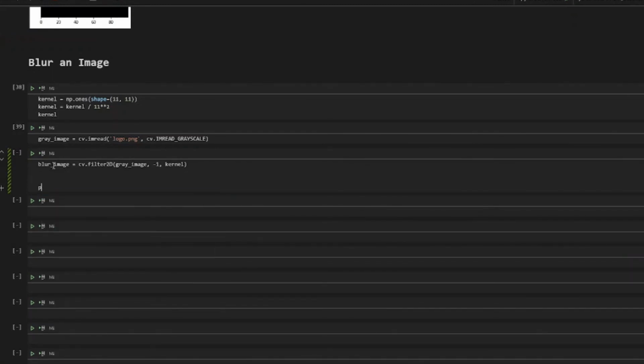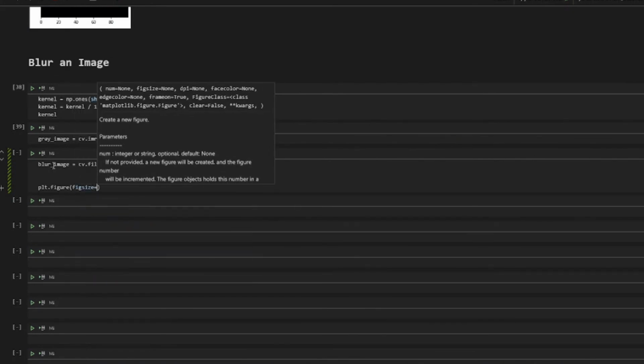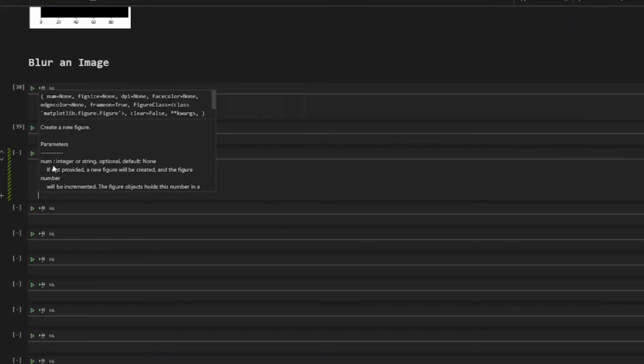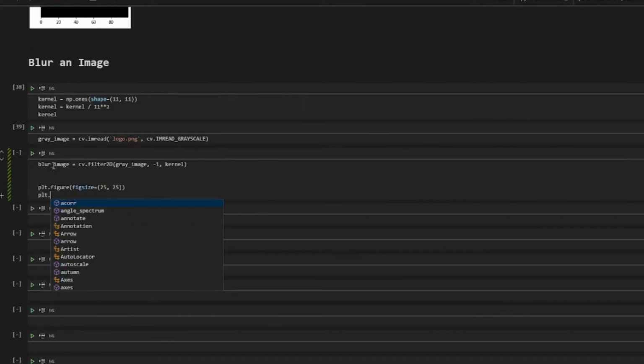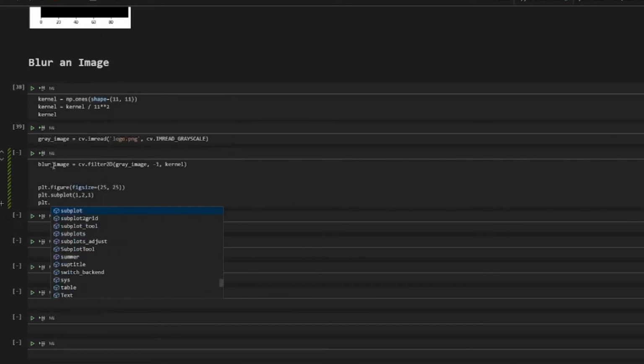Now we are going to see all the images in one shot. So plt.figure, I think you are also familiar with these things. Figure size 25, 25, and plt.subplot. I'm going to have 1 row, 2 columns, and this is the first image, and plt.imshow.